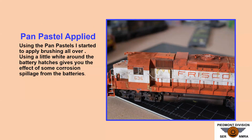I also went back and took the pan pastels and took the burnt sienna and started applying it to the roof area. After I got a little bit more on there, I was able to start applying that. It gives more of a faded look. It's not that smooth paint anymore. And you can see the exhaust areas. I started blending colors in there, giving more of a burnt sienna right around there with the black mixed in together around the exhaust stacks.